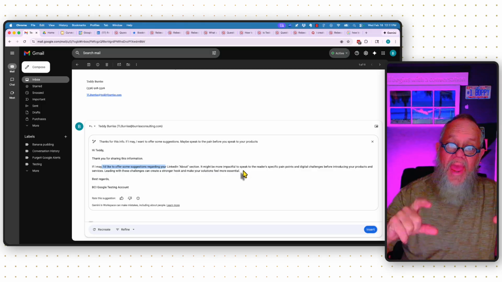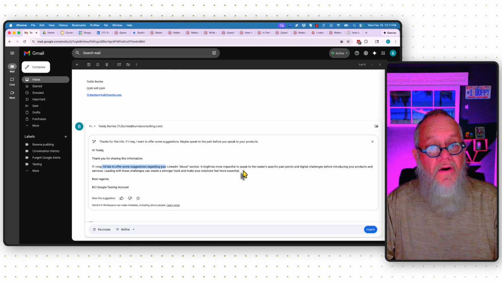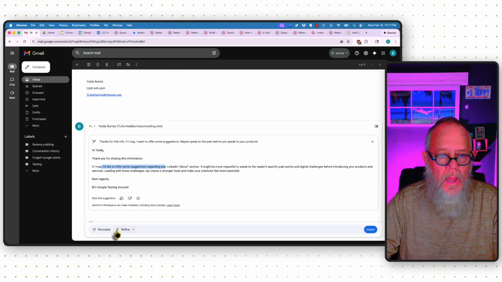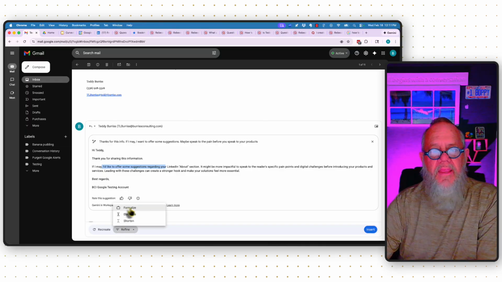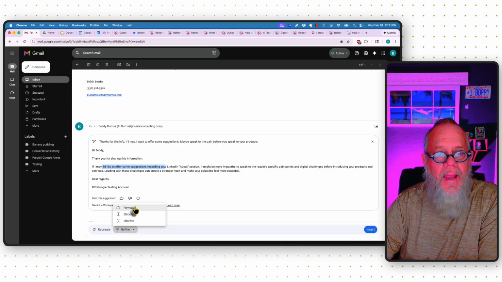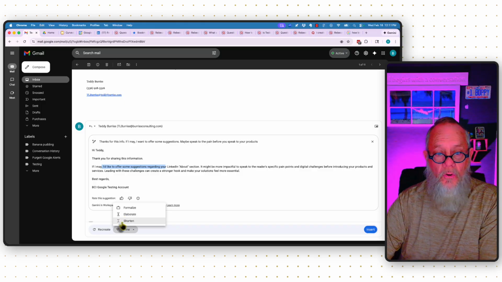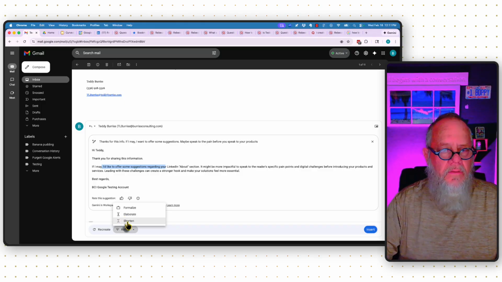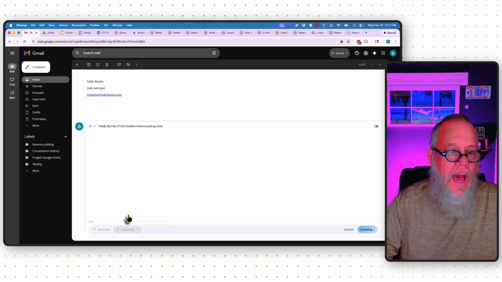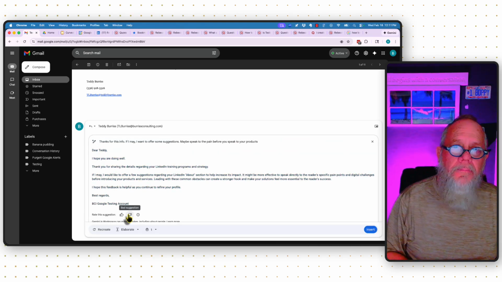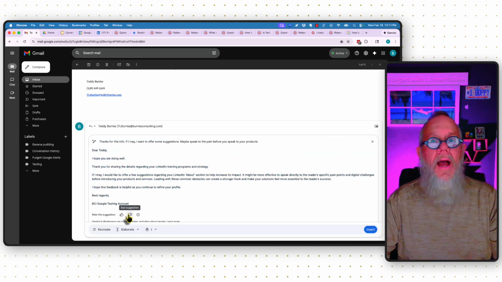Now, that's not bad, but look what I can do with Refine. Down here at the bottom, I can hit Recreate and it'll do something similar. But under Refine, I can say, make my reply more formal, make it more elaborate, or shorten it. Now, none of this is going to be absolutely phenomenal, but it is Gemini helping me to better write my reply.